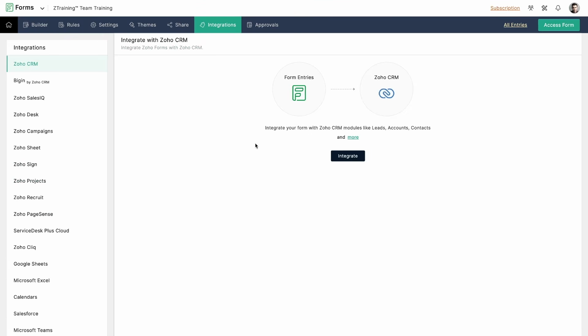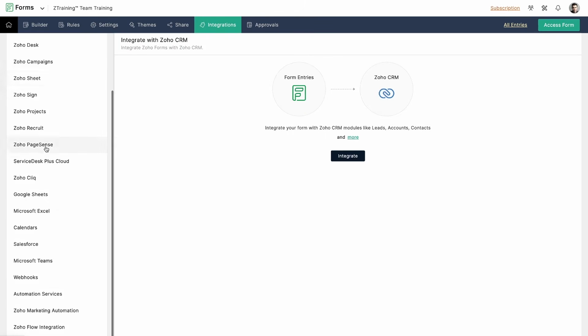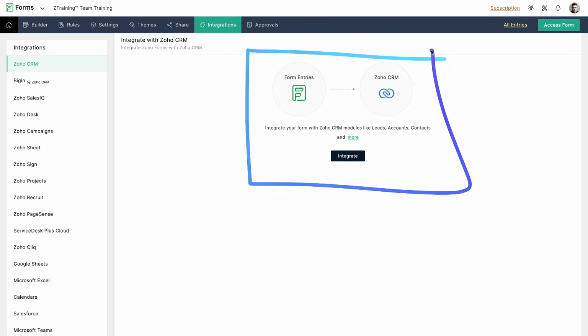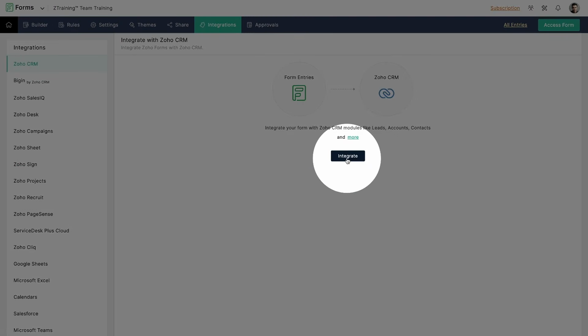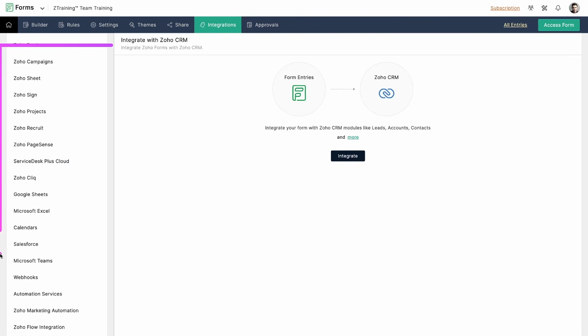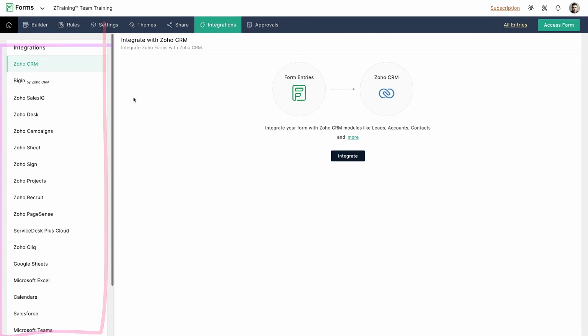So finally, once you collect the information, you're grabbing UTM parameters, all of this information, you've got the form looking the way that you want. And the last thing you can do is integrate with your various systems. So if you're trying to get information in Zoho CRM, let's say it's a contact us form, or for me, I have the Z training form still integrates with Zoho CRM. I actually use Zoho Flow for the Z training form specifically, but you can also use the in-app integration tool to integrate with the various applications that you are using. You can see these are all the applications that you are able to integrate a form with. So that's what you'll do at the end.